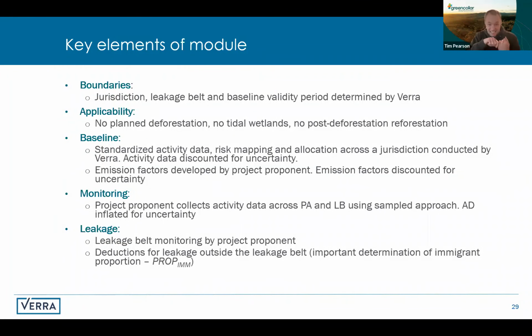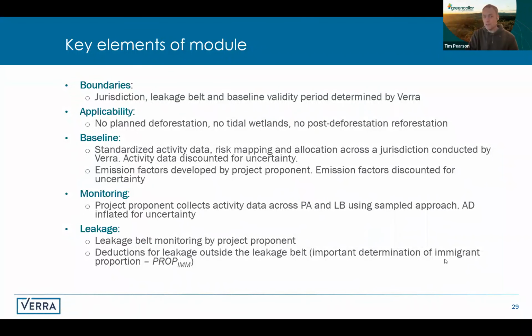In the baseline case, there's the standardization of activity data, risk mapping, and allocation across the jurisdiction that's conducted by Verra through the data service provider. And the activity data is discounted for uncertainty where it exceeds the allowable amount. Emission factors are developed by the project, and those emission factors also are discounted for uncertainty.